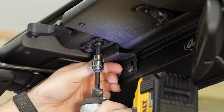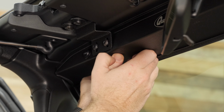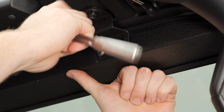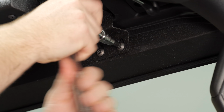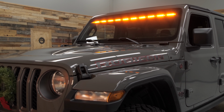Now the last step is to go ahead and push up on the light bar, pushing it up tight against the windshield surround trim and the glass, and then we can tighten the two T40 Torx bolts on each side. Now you want to make sure you don't over tighten those bolts. Maximum torque on those is going to be 25 foot-pounds. That takes care of the installation of our Quadratec 50-inch Stealth LED light bar.